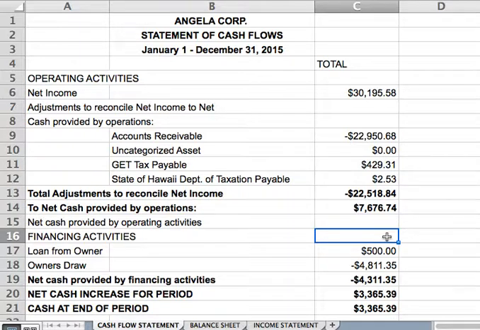How to prepare a cash flow statement using the indirect method. This can be done in 5 steps. Step 1. Complete the cash flow from operating activities section using net income and adjusting for increases and decreases in the current assets other than cash and current liabilities. Also adjust for gains and losses for non-cash activities.